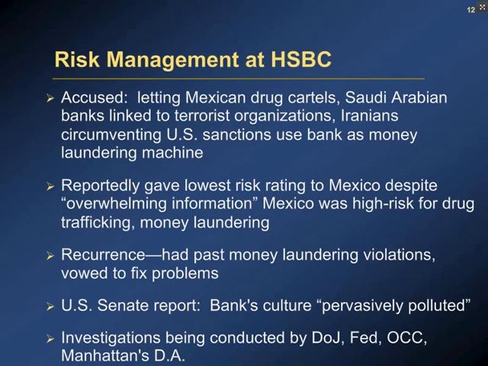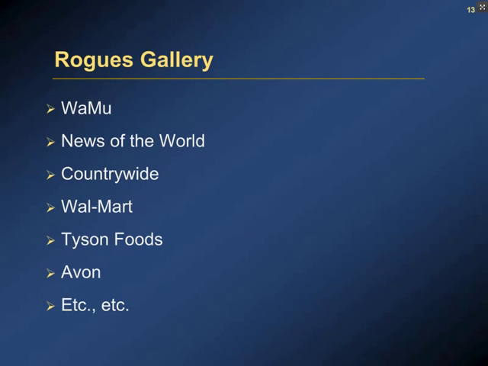This rogues gallery, as I'm calling it, there are many, many more. Here are just a few more examples. Washington Mutual had the ninja loans, selling off the CDOs to Fannie and Freddie and others. Countrywide is very similar. News of the World had the phone hacking where Rupert Murdoch said that you bury your mistakes here in this organization. That was telling. Walmart, of course, had the bribes to Mexican officials to open stores in that country.